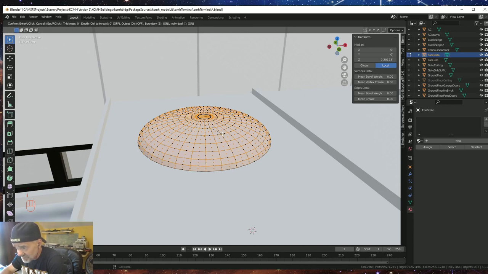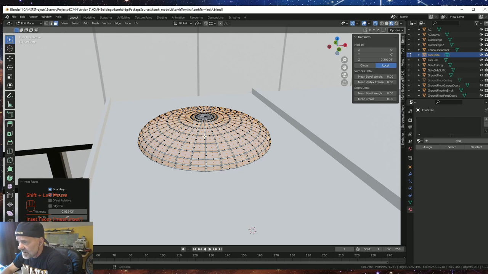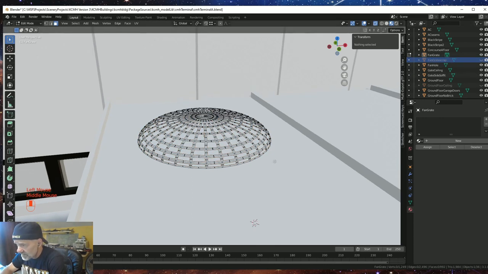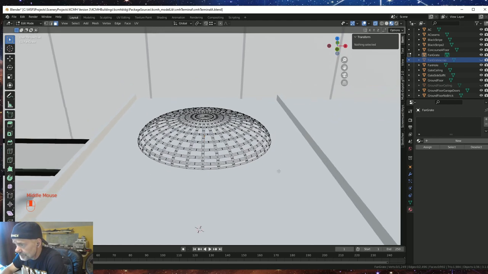Since the last I function was to create insets for every single polygon, that's the last operation, that's where it leaves us. So I'm going to hit shift, and I'm just going to slide a little bit to make our grate like this. All right. Now, with the interior polygons or faces selected, I'm going to hit P and make that a new selection, and I'm just going to call this scrap, just in case I need them later. But they're a separate object. And now we have our grating for our fan.